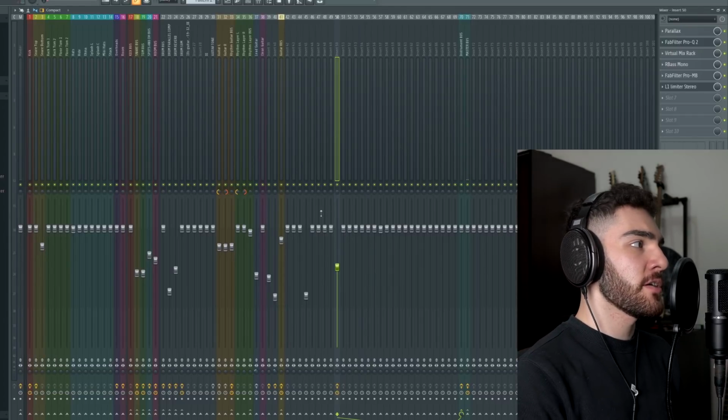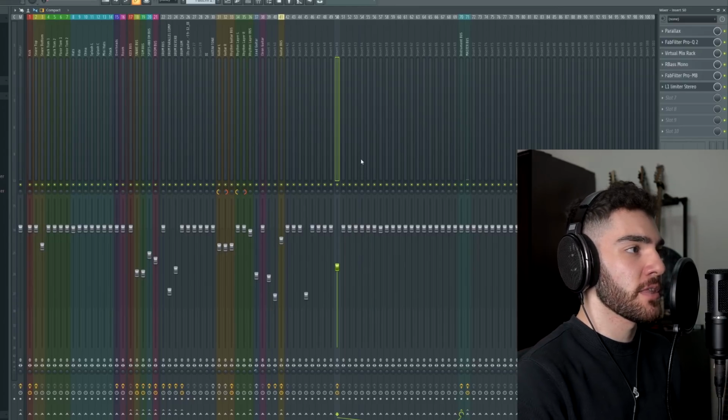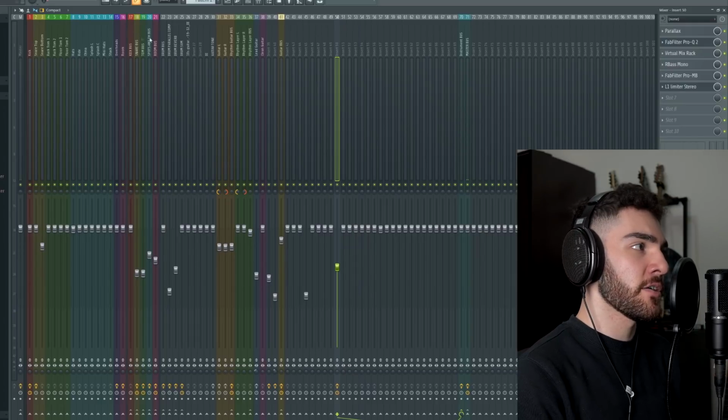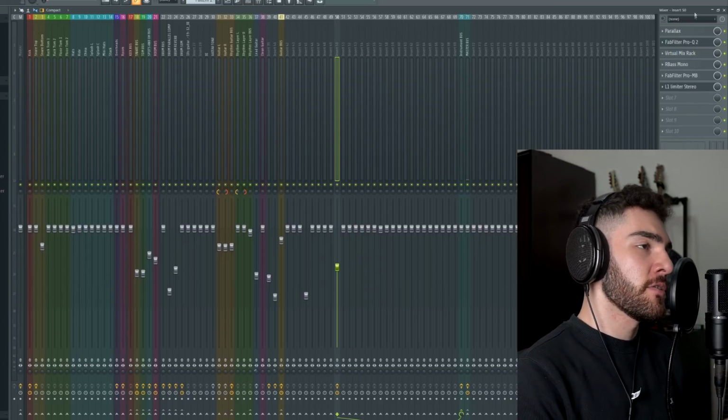So now that we have this loaded up, this project file that you see here is a template file that I always open up when I'm doing demo songs for YouTube videos and stuff like that. As you can see, all the drums are color coded. I have my guitars color coded, and then just because I'm lazy, I just have track 50 as my bass, not labeled or anything, but I know that track 50 is my bass. And these are the plugins that I've got loaded on the right hand side here.